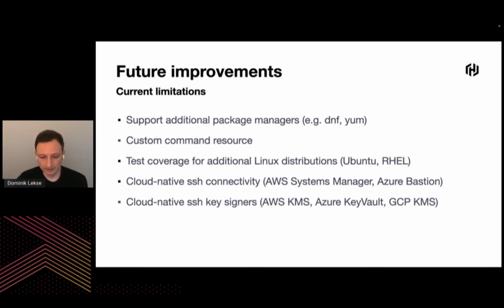The last feature I would highlight here is support for cloud native SSH key signing. Instead of providing an SSH key as a file or via the agent, the provider could just reference an asymmetric key in one of these cloud native KMS services. Again, this makes the authentication part a bit easier. So shout out to product managers at AWS or Azure for these services. This might be interesting.